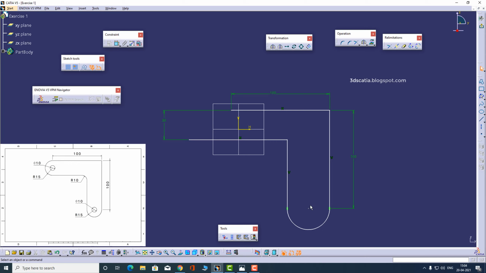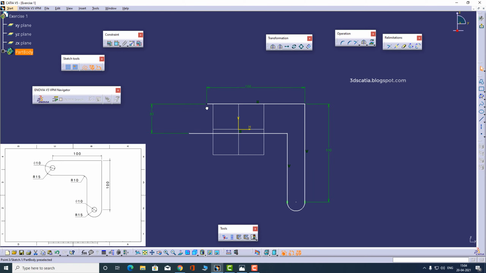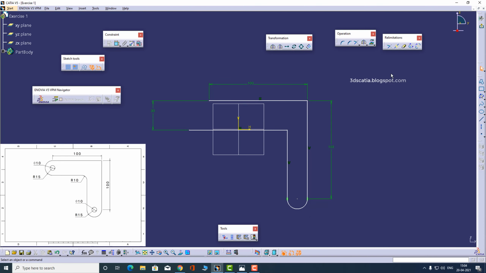Okay, so now I can see that here also I need the same sort of semicircle. Okay, here also I need that. Okay, so what I can do is I can apply this arc again, starting with limits. Okay, something like this. See, when I'm moving my cursor, can you see that it's applying certain constraints on its own? Can you see that it's now applying the tangency constraint with respect to the top line, right? So I can also apply the constraint while I'm moving my cursor.